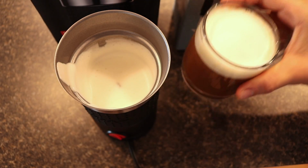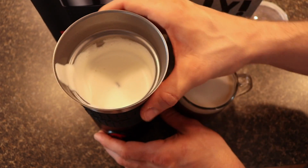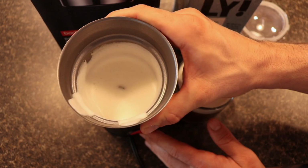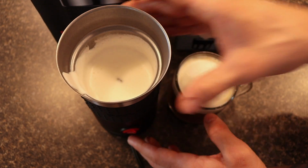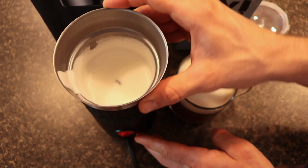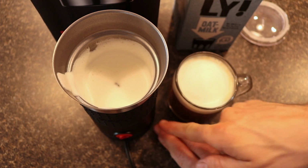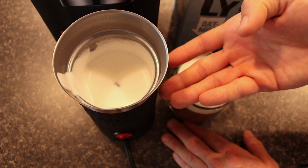And it tastes like basically frothed milk. That's really all I have for this. I did just want to highlight the functionality here, the main features. It is a simple frother where it has an on-off switch. It doesn't have too many complex features that can potentially break. The big things to highlight are not getting this wet and not putting it in the dishwasher so you can maintain the longevity there.